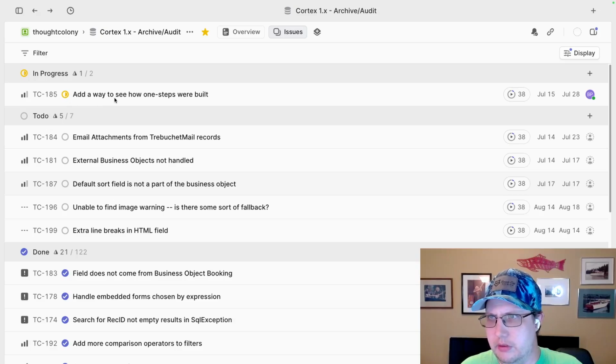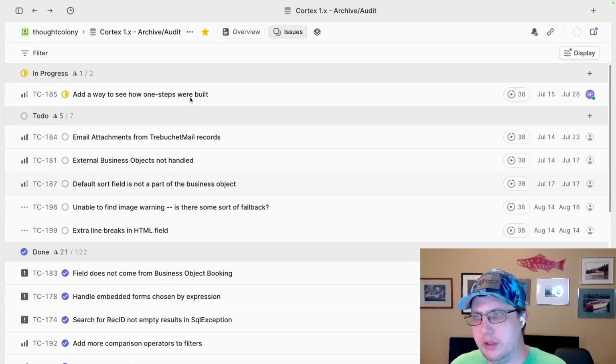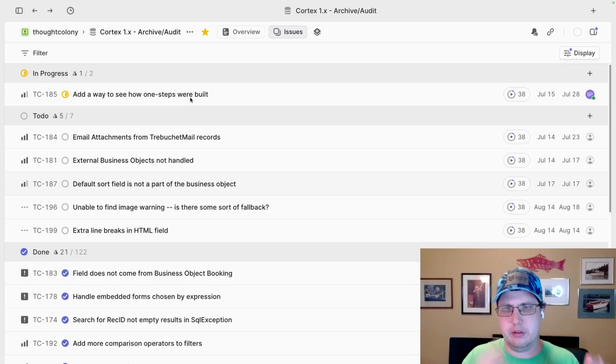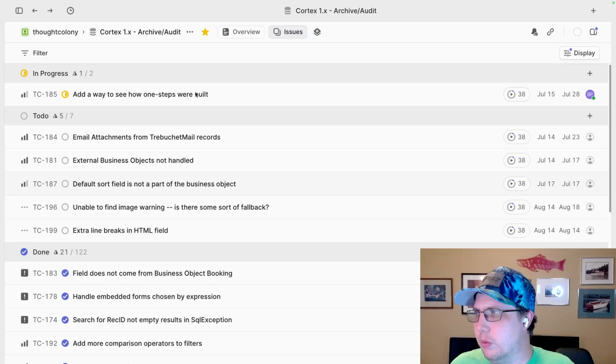And probably this one, seeing how one steps were built. Again, there's enough in 1.5 to actually be able to check that box, and that's one of the experimental features. You'll see it on the demo site. It says actions, and then in parentheses it says experimental, because it's not quite done yet. But if you do want to turn it on, you can turn it on.